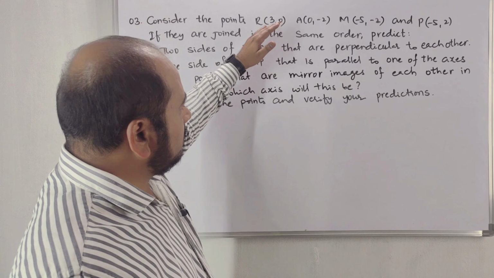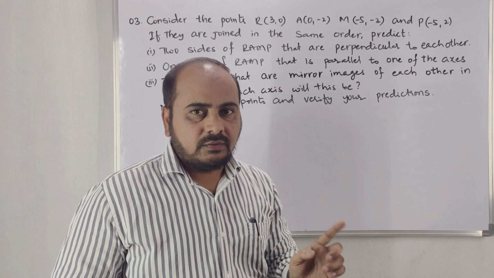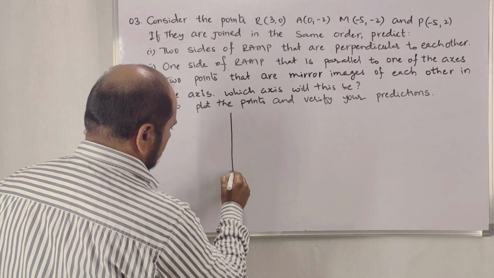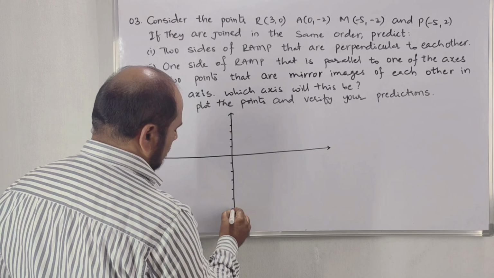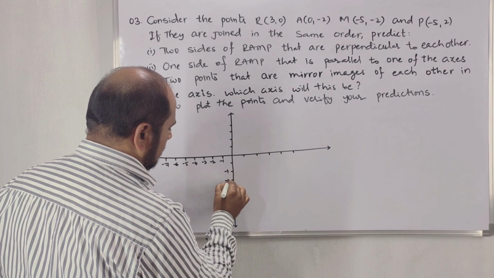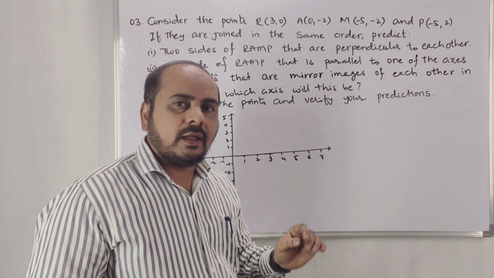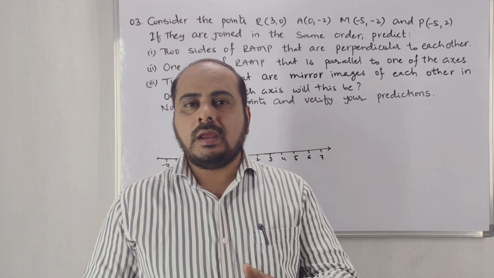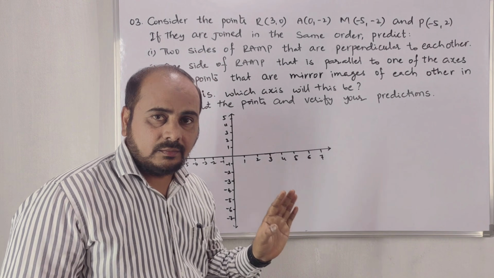Before that, first we have to take the diagram and we can predict all these points, my dear. Right? Shall we take it now? Here I have taken a coordinate plane, my dear. Actually, this coordinate plane you have to draw on a graph sheet. Now here I am taking a rough figure, right?